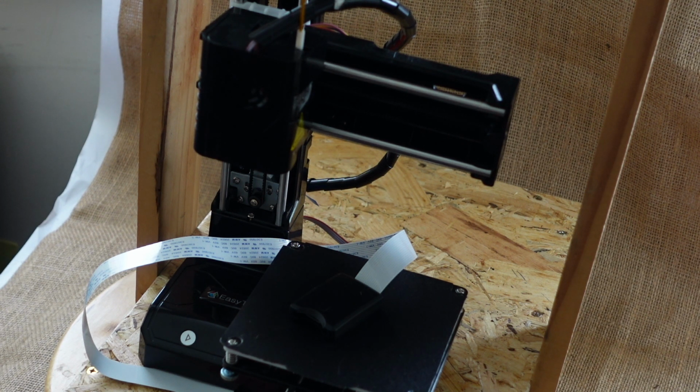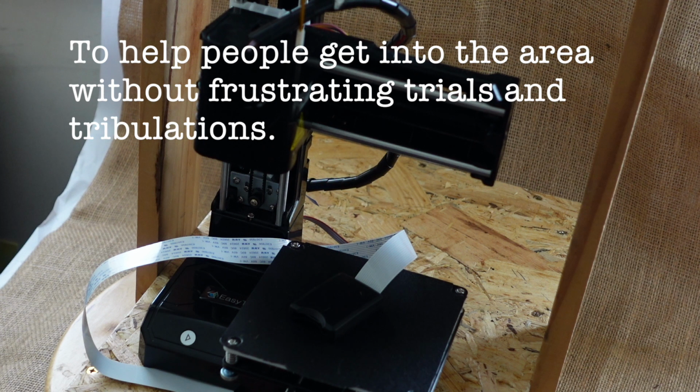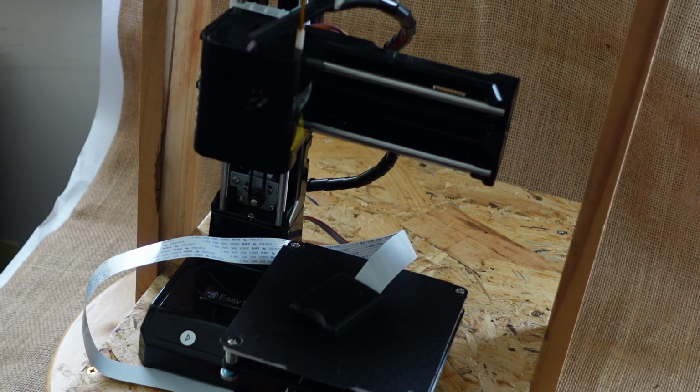Just to make a few points about the printer and advantages of it, which I wrote down after I'd had a chance to think about it a bit more. It's actually really rather good, and although you probably think I would say that, I've not got any vested interest in this. It's just for my own interest, and because, as I say, it was too tempting to get it. So basically what I did was I wrote down all the advantages I could think of for the printer.